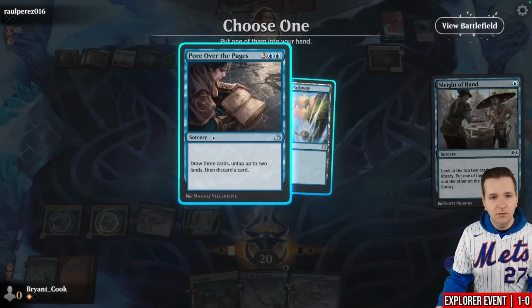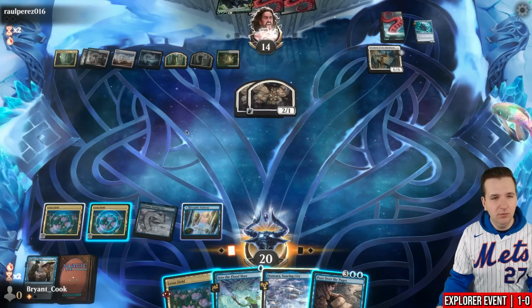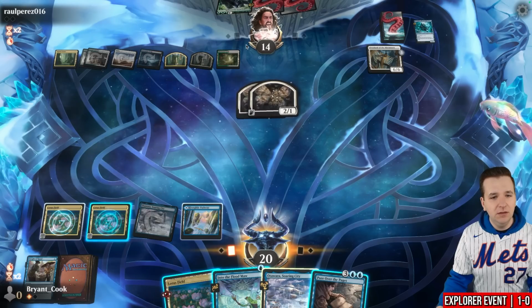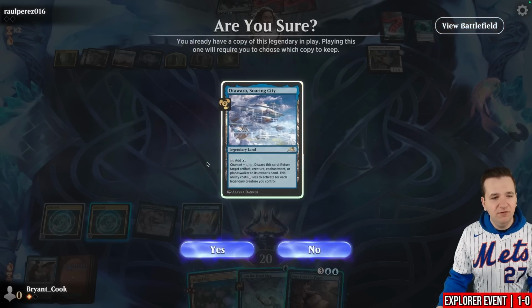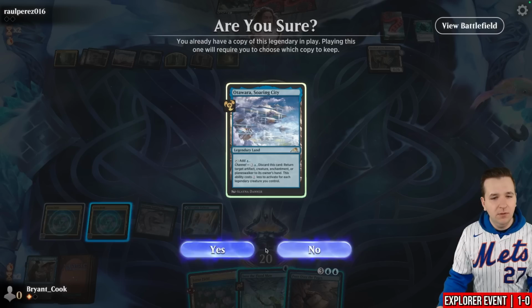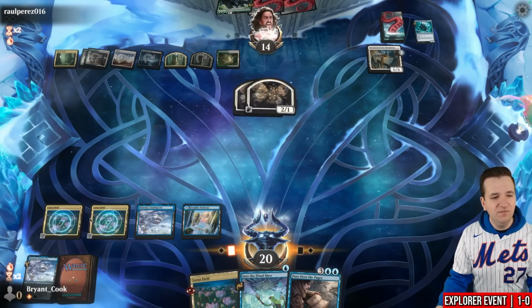We'll play it. Pour Over the Pages. Would have liked you last turn. If they have a counterspell, I'm in trouble. And there's a reason they didn't tap out last turn. So I think I'm going to play the Otawara here because it will allow me to... Yeah, I want to play it. It will allow me to pay for a Mystical Dispute.